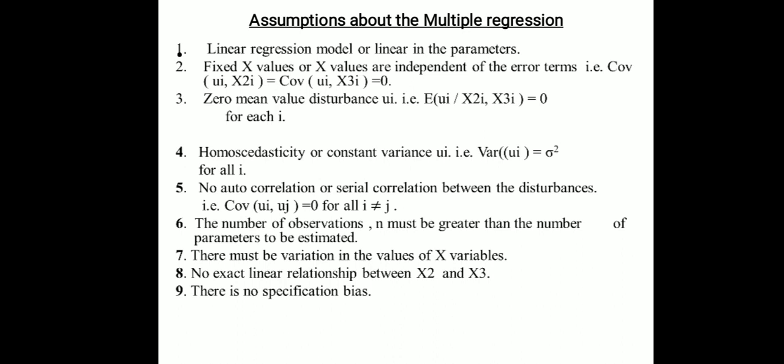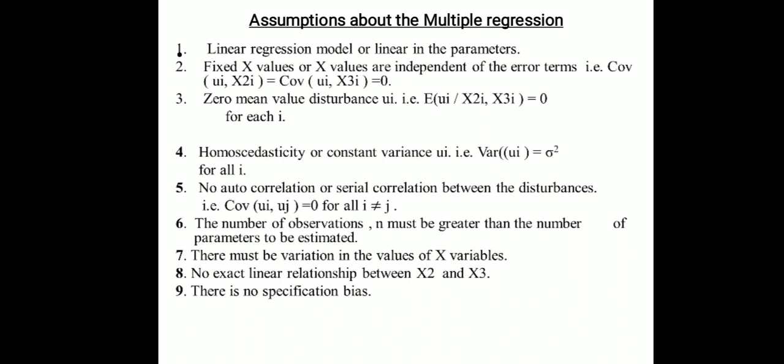Now autocorrelation. Autocorrelation means there is no correlation between two disturbance terms. Suppose the error terms are land inclination and land fertility. These are actually the disturbance terms. There is no autocorrelation in the sense that it does not happen that as inclination increases, fertility also increases, so that they are correlated. No such thing happens in this case. That is the assumption.